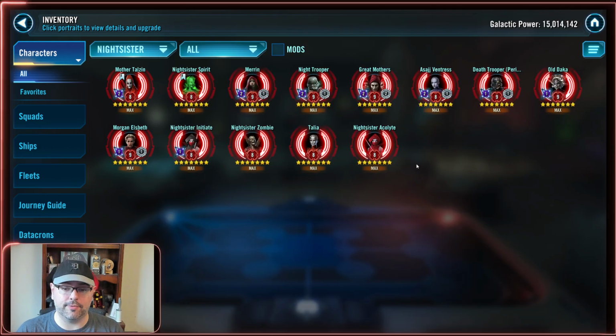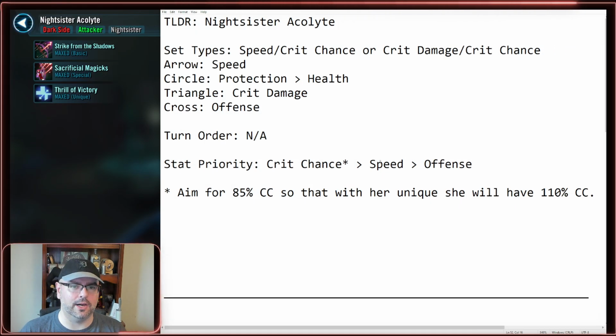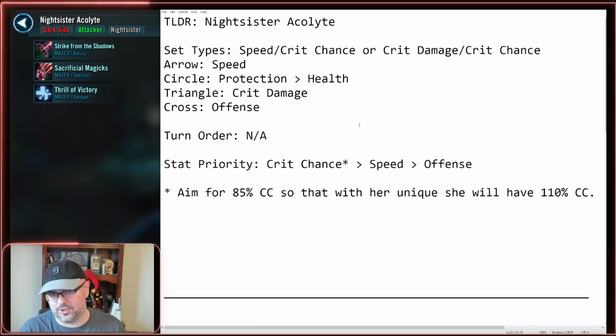Okay, so our first character, let's jump in on the TLDR for Nightsister Acolyte. Set types should be speed and crit chance, or crit damage and crit chance. It's mostly about what's going to be less expensive for you to take off other characters to put on this one. Like I said, all three of these characters are relatively low priority, so I wouldn't make any decisions to break the bank. Arrow should be a speed arrow.